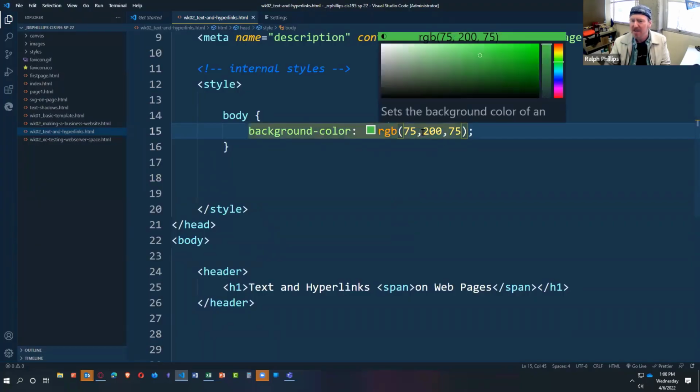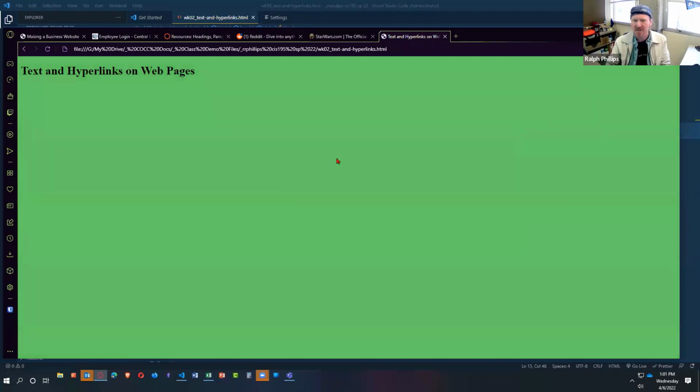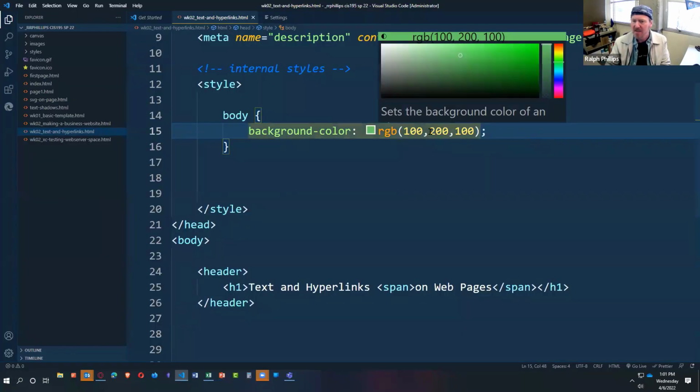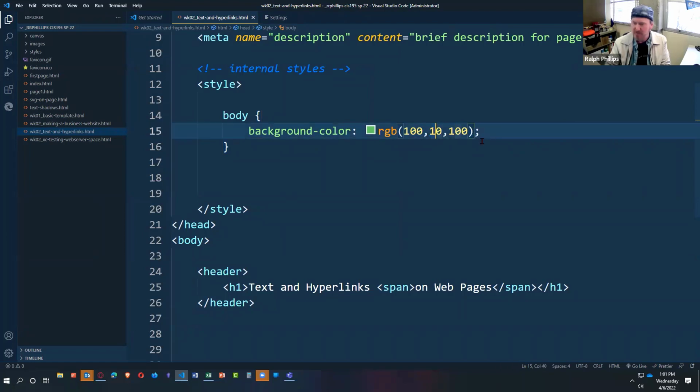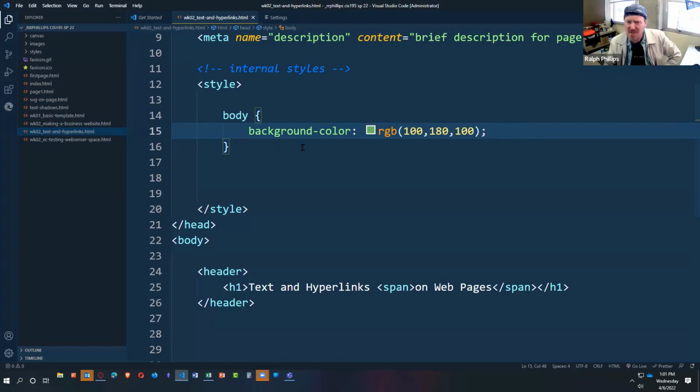I don't know if I want to go that bright. So I think I'm going to make this 100, 200, 100. That should soften it a little bit more. There we go. It's just a little bit more muted. And if I wanted to, I could even dial this middle one back a little bit, 180. So it's a little bit darker and softer. You may not have been noticing those changes there, but I noticed them a little bit more on my screen. So I think they're doing what I want. So he was using the background color RGB method, which I really do like. And it's a different way that we can manage colors.